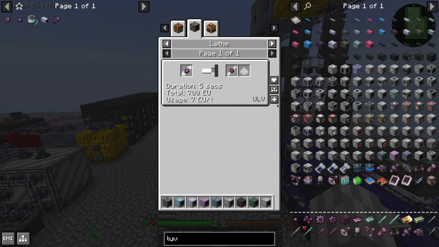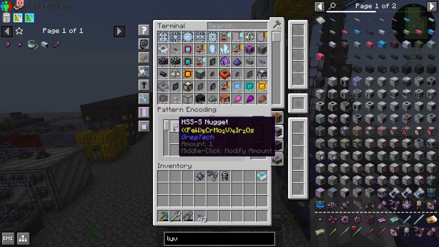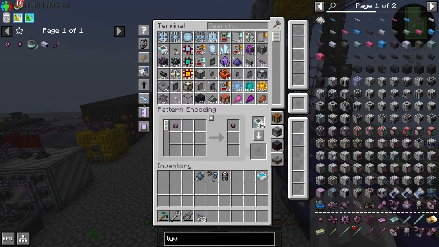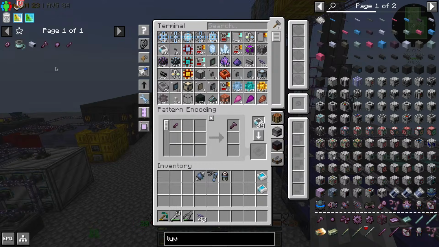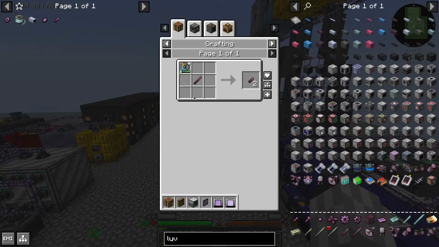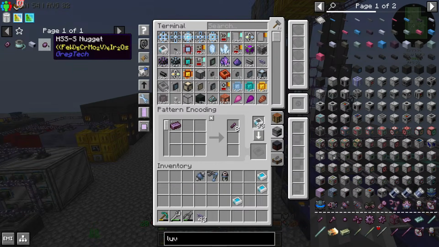Oh, there is no solidifier. There isn't even a way with solidifier. So, this one is a plate with a round. This one is a plate too, with a bolt this time. Now, bolt, I already have an extruder shape. How do I get a nugget?